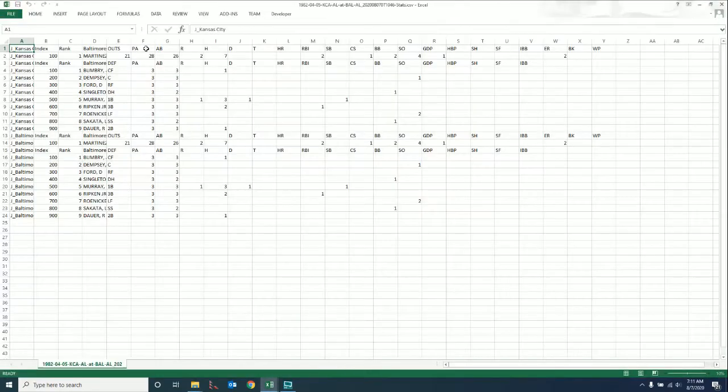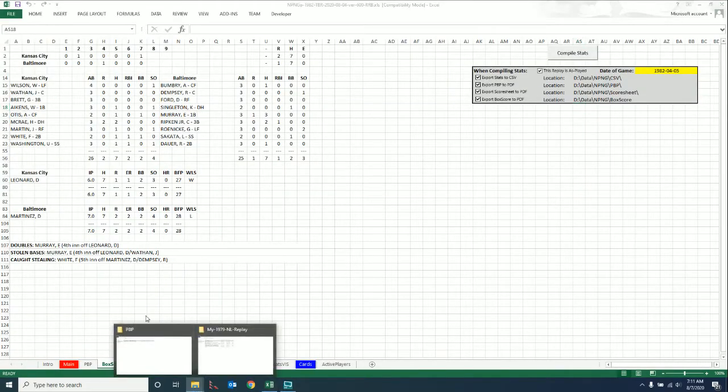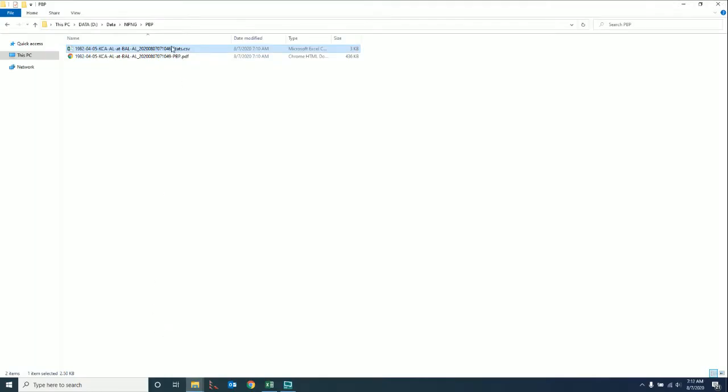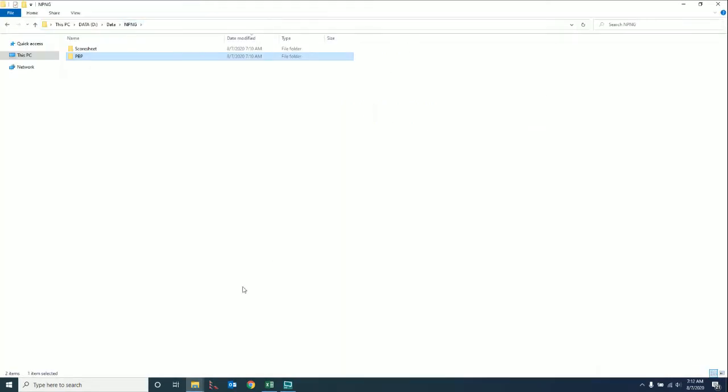And the stats are in CSV. Okay, if you open that directly into Excel, that's what it looks like. If I right-click, say Edit with Notepad++, if you're familiar with comma delimited, you can see it's comma delimited, and it is quote comma delimited as well. So that takes care of that.